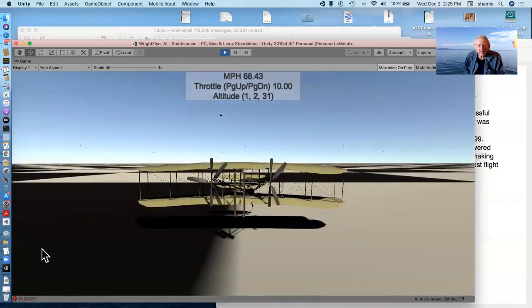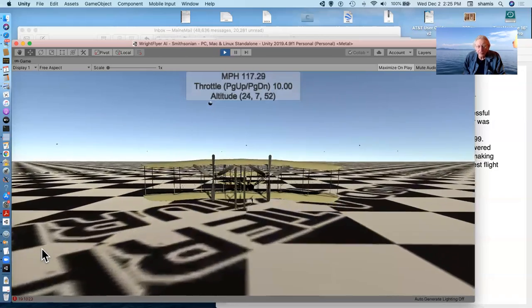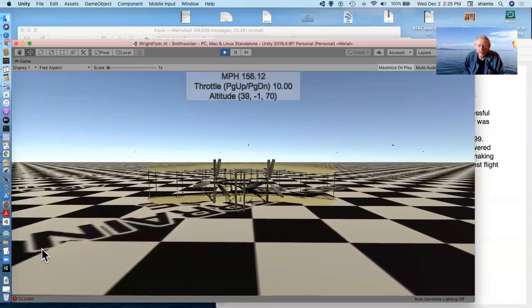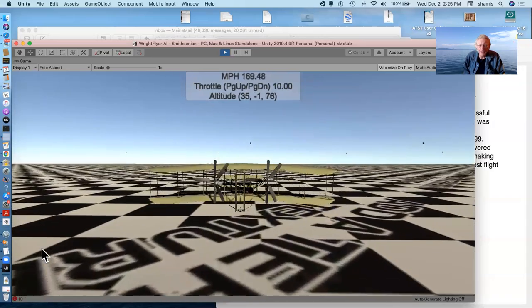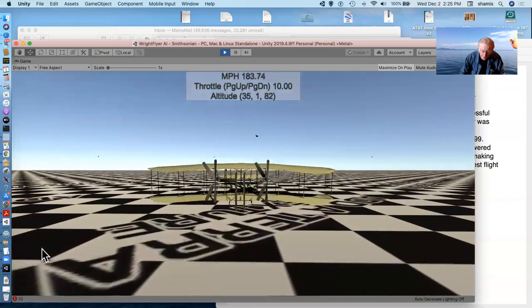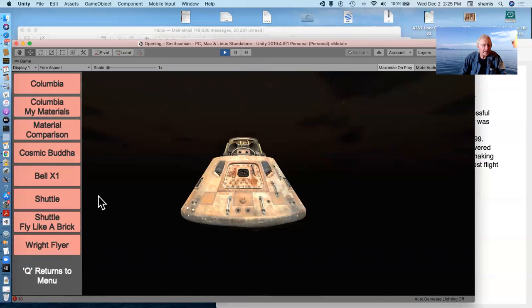The one thing I couldn't do with the Wright Flyer was get it to fly slow enough. The original Wright Flyer flew about 10 miles an hour. And there's no way I can get the standard airplane to fly that slow. So that was not an option. So I'll post this. You can play with it.